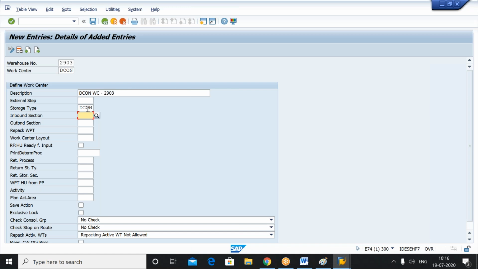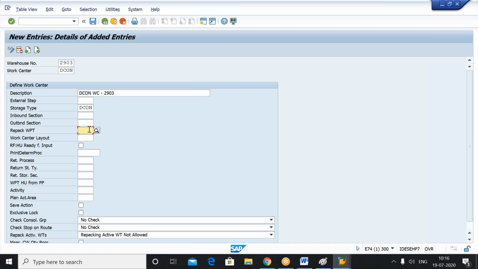But if you are going to use this work center for the inbound delivery process and outbound delivery process, then you can create two sections and dedicate one section for inbound delivery and one for outbound delivery. If so, inbound section 1, outbound section 1 can be filled out. Otherwise, it is not required.